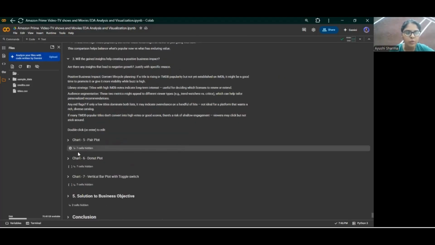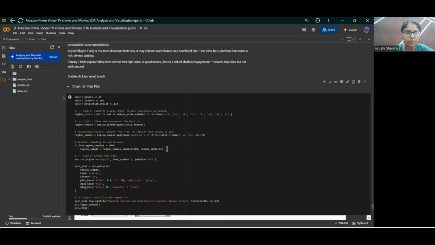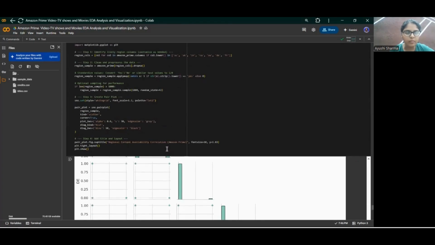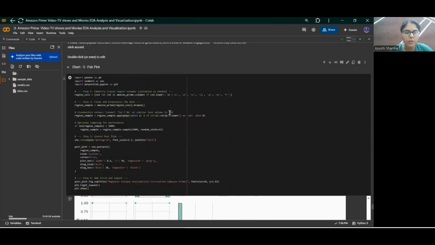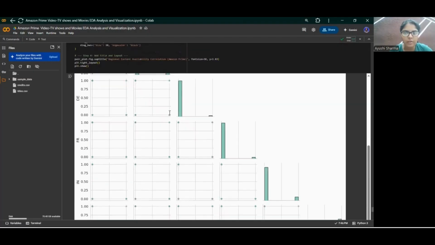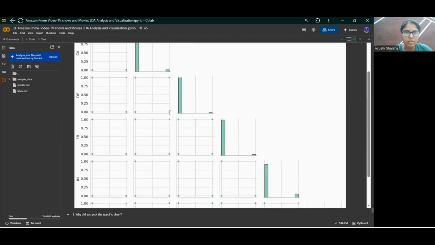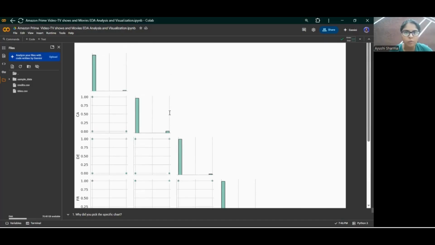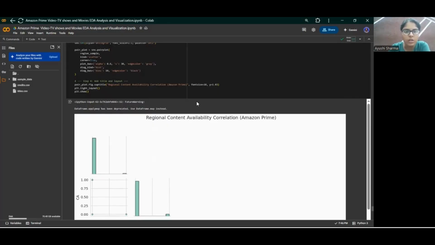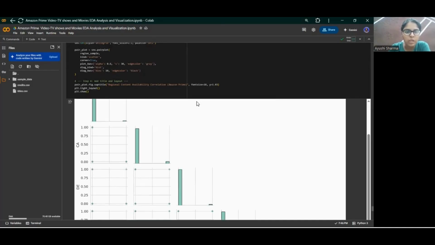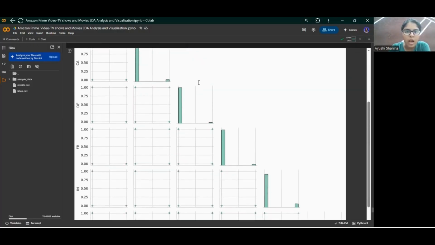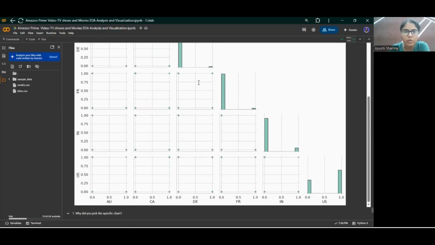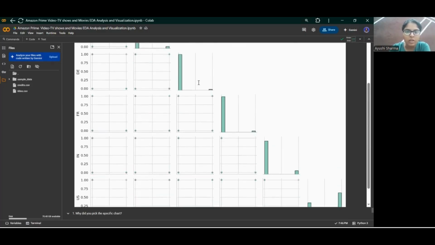Moving on to the fifth visual, which is a pair plot where you can see that we have the determination of the regional content availability correlation, which is going to showcase the particular regional availability of the contents and the creation of the regional content.